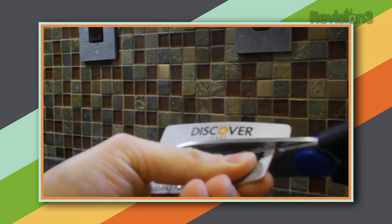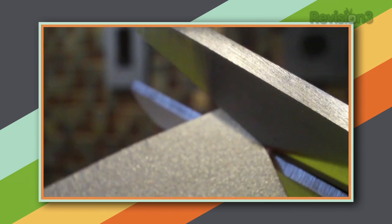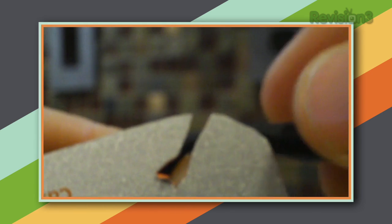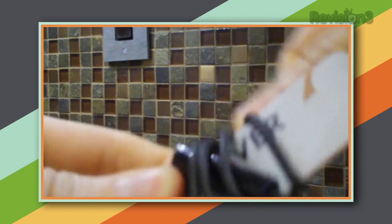The first step is simple: cut your card in half. You'll want to keep the half that doesn't have your card numbers on it, of course. Your freshly cut card can be pretty sharp, so round the corners if you'd like. Next, cut two slits in your card using scissors. They should be angled in the same direction on opposite long sides of your card. Then widen those slits just a bit using your scissors, or a small hole punch if you have one, to create a slightly larger hole at the end. You want your cord to face just a bit of resistance when sliding in, but then tuck into the hole at the end without leaving any kinks or marks.